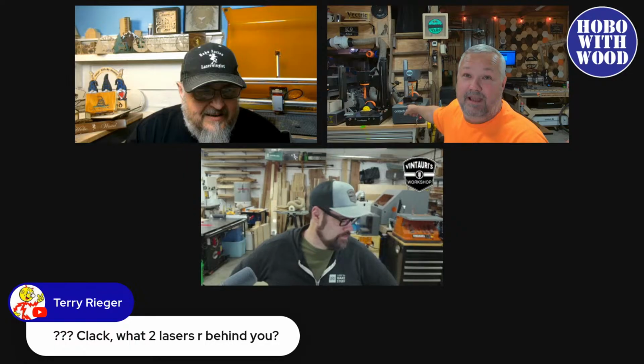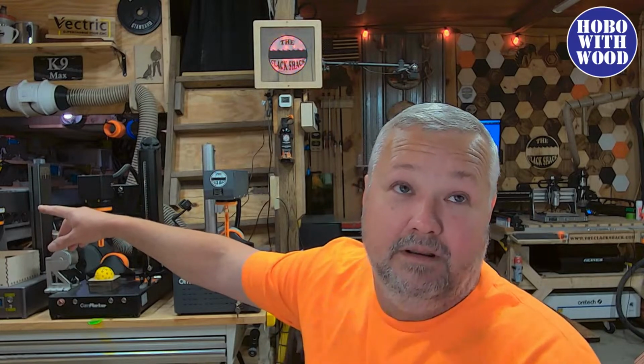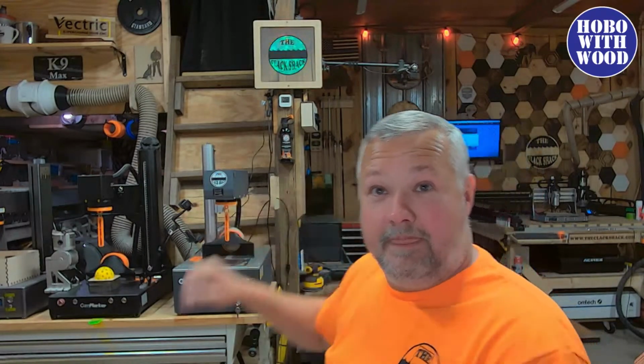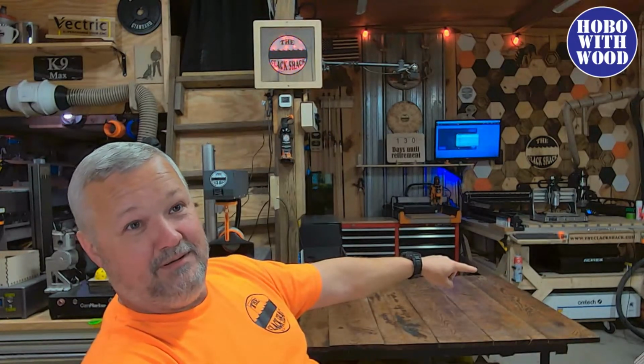What two lasers are behind you there? Oh, no, there's way more than two. Well, those like two fibers. This is an OMTech 60-watt MOPA. That is the ComMarker 5-watt UV, and then right over there, that is a Monport 30-watt MOPA. Over there, that's the xTool F1 Ultra. That is the ASMR P3. It's got a 48-watt head on it right now, but I also have Steve, you want to say it, or should I say it, Steve? And that is the OMTech Polar Plus. There's a Mega back under there behind that I plan on never getting out unless I need parts off of it.